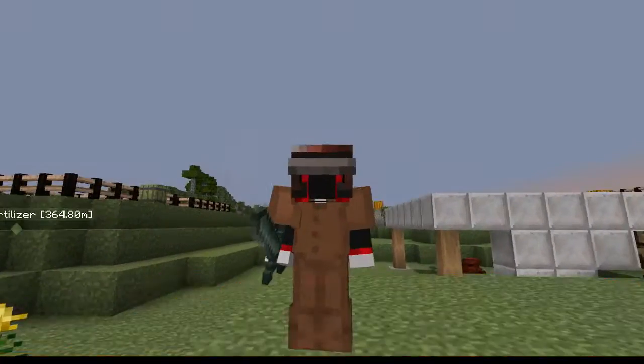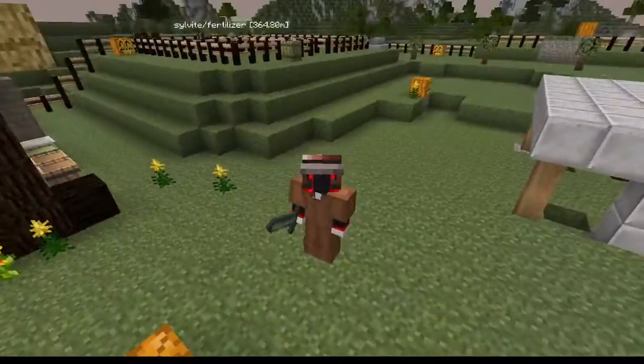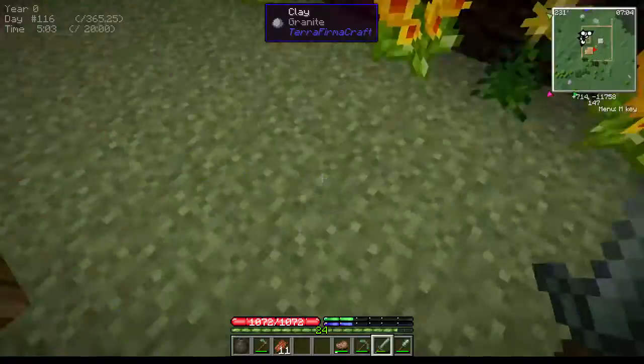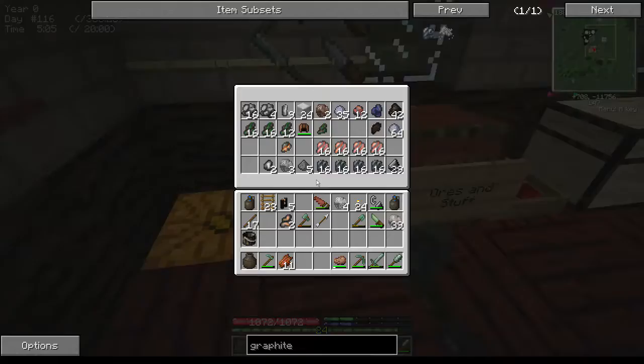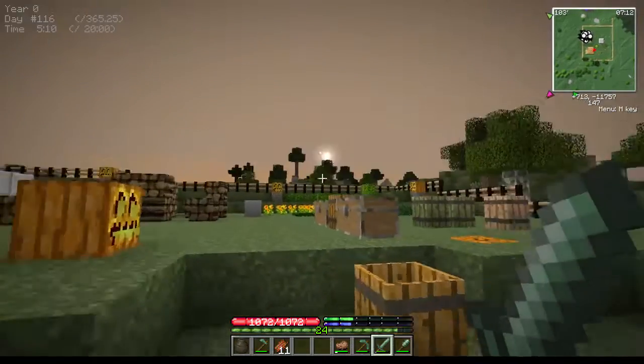There was this great big storm last night, and fire in the sky, and all these meteors and stuff, and then something wondrous happened. Look at all this graphite and kaolinite that just fell out of the sky and landed in this chest.